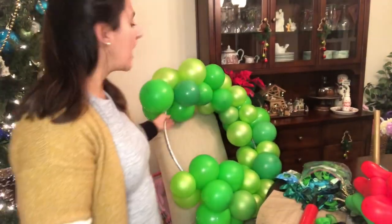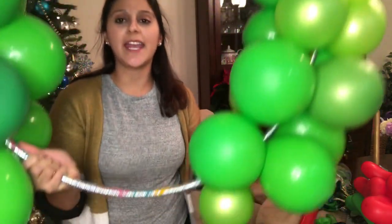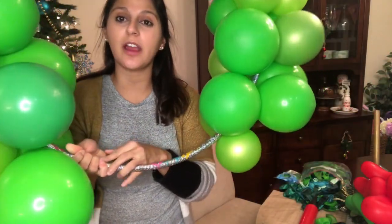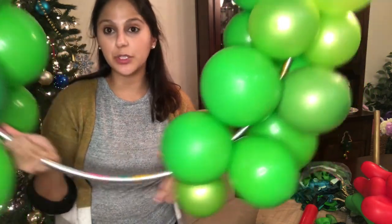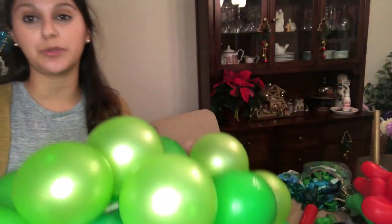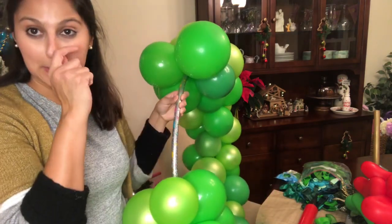Okay, so I finished building my wreath. And I'm leaving this space right here empty because I don't want to be using too many balloons where I don't need to. So I'm going to show you guys, this is where the flower is going to go, okay?